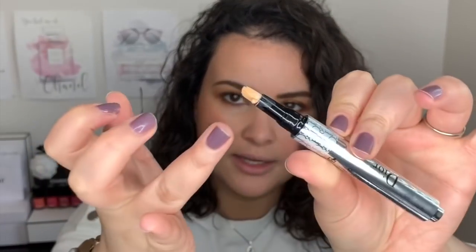Okay, so for a highlighter, I'm going to use the Dior Flash Luminizer. This is the Radiance Booster Pen, number 520. This is one that I also got with the entire Wild Earth collection. It's a liquid highlighter, so it clicks out like a pen, and then I take a little bit of the product and just tap it on here. And then adding a little bit more because why not? I like that it's very natural and a little bit dewy, so it adds a nice little oomph.